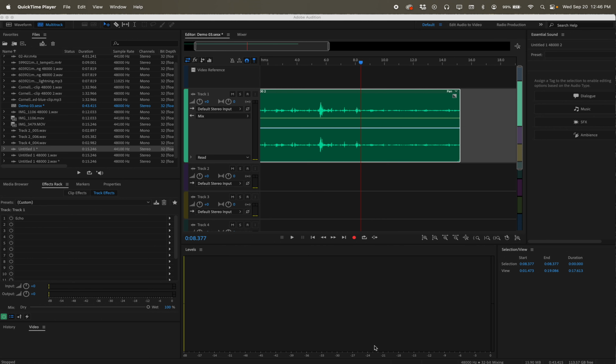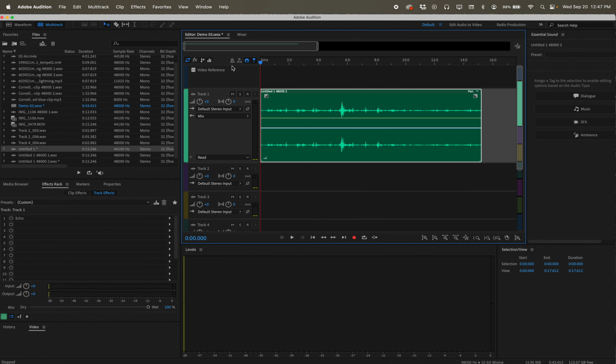So now we're ready to move into how we actually start adjusting volume and altering and changing around our files in Audition. The main thing to know is that there's a difference between your waveform viewer and the multi-track viewer. The multi-track viewer is the one we're going to use most of the time, where we're stacking different clips on top of each other.